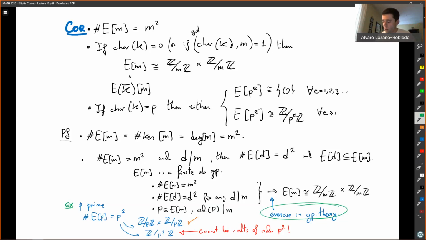Okay, so that's it for isogenies, and then next time I'll talk about the Tate module. I'm skipping the section on the invariant differential, so I leave that for the students to read on their own. In the first course in one semester, I need to skip some things. But I'm going to be talking about the Tate module, which is one of my favorite things. It was the central object of my own thesis, and of much of my later research. So I'm very excited about that.